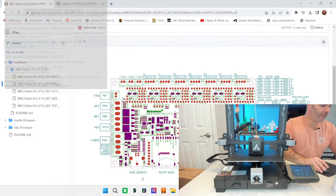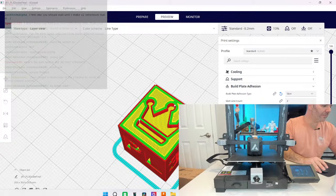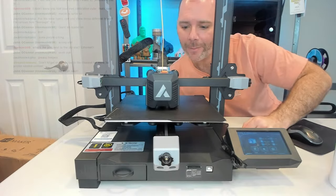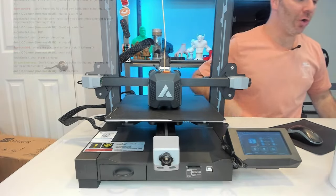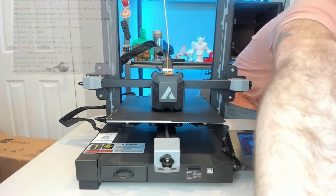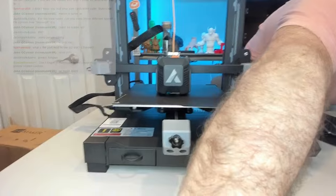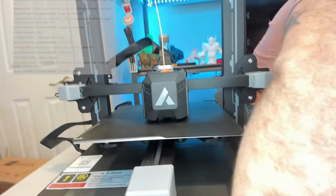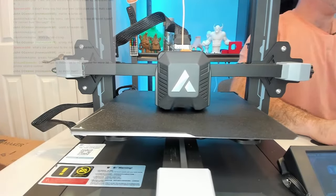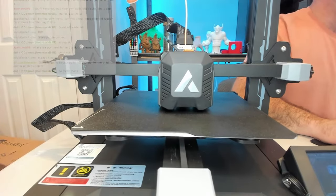Should have been paying attention to the print for the Z offset. So it's doing its thing. The Z offset actually wasn't that bad. I'd like it to be a little lower, but it's doing its thing. We're doing that PLA 3D cube. Everyone get into it. It's the new craze. All right.